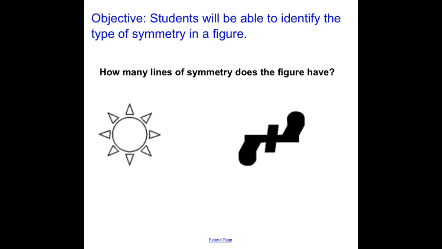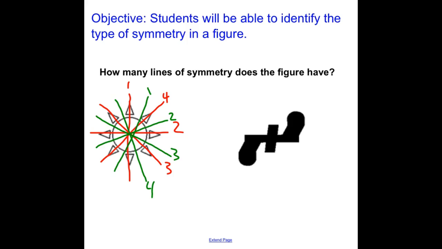All right, so then after that, we started to talk about symmetry. This is how many lines of symmetry does each figure have? What a line of symmetry does is it cuts a shape exactly in half and both halves are the same. So you might see the sun here and then some weird abstract thing. The sun has a line right there, right down the middle, so that's 1. And then you might see there's another one across. Here's 2. And maybe another one here, 3 and 4. You might stop right there, but if you stop right there, you're actually missing some lines. Let's see if you can find those other lines. Pause the video here and see if you can find where the other lines are.